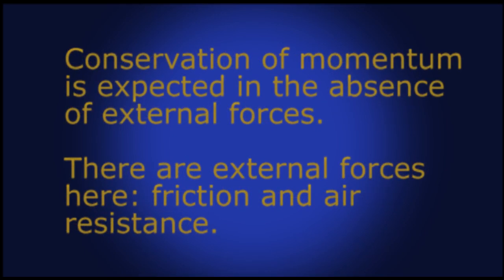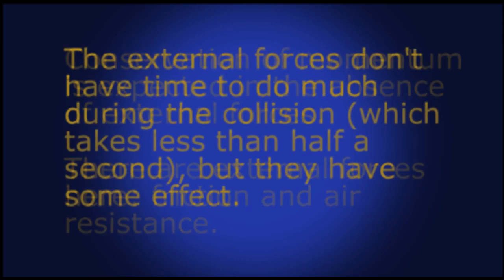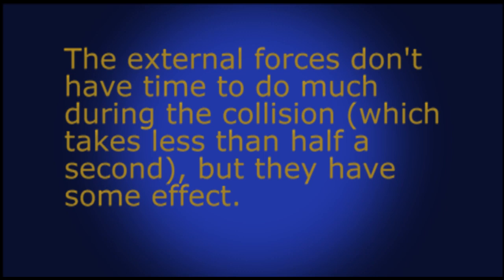Recall that the conservation of momentum principle only applies in the absence of external forces. But we do have external forces, those being friction and air resistance, as evidenced by the slight downward slope seen in the before and after regions of the graphs. The friction and air resistance were always present, but the during phase of the collision was relatively short so that they did not have a substantial effect. Still, the external forces were present and can explain a slight reduction in momentum.